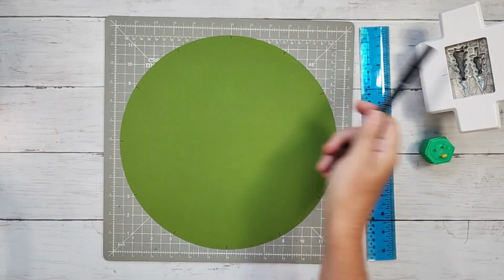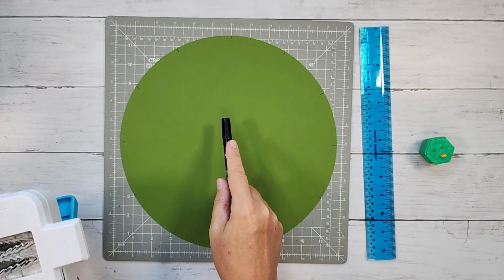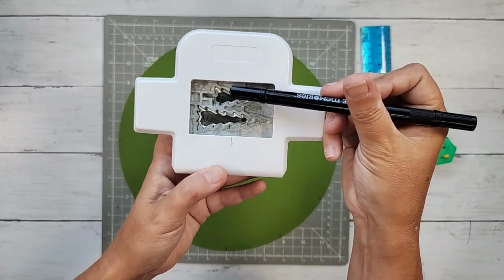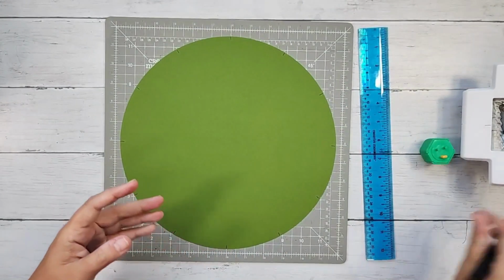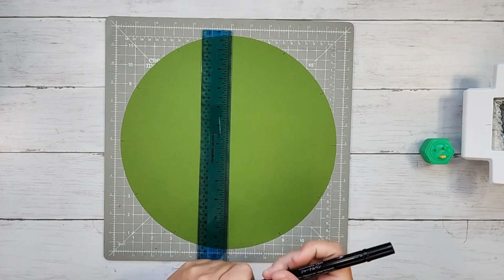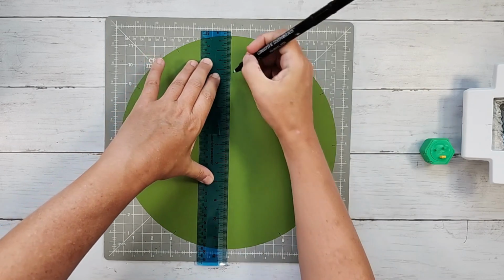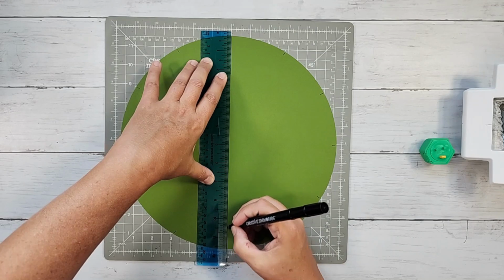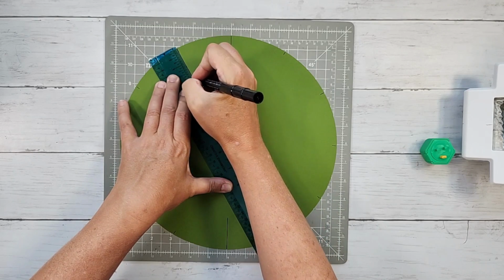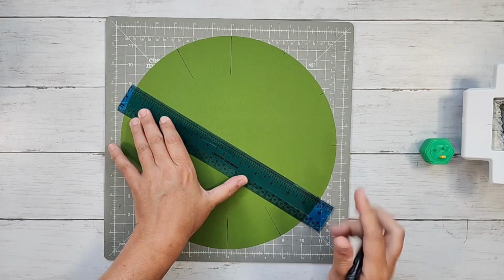Now what I want to do is, because there's not a lot of space that you can see here, I actually need to make sure that my line extends closer, almost towards the center. It really only needs to come in about a couple inches. I want to be able to see that line all the way through my punch when I flip it over. So I'm going to grab my ruler, line everything up here, and then I will go ahead and mark, bring those lines down a little bit further. So about 2 inches or so. And I am using a pen because I want you to be able to see those lines. It is a little bit difficult, I'm sure, on camera, but they are there.